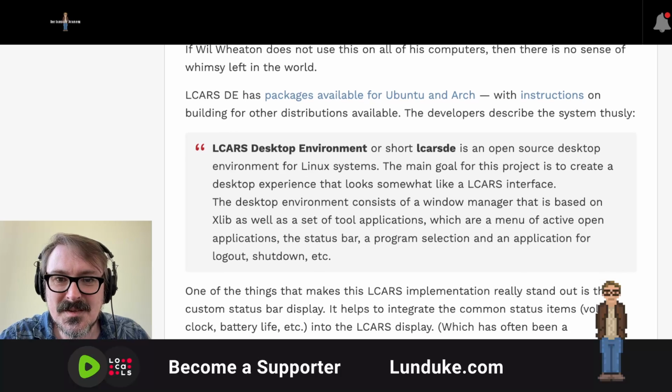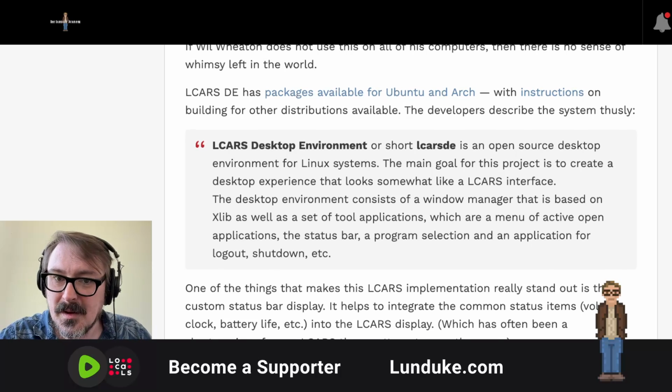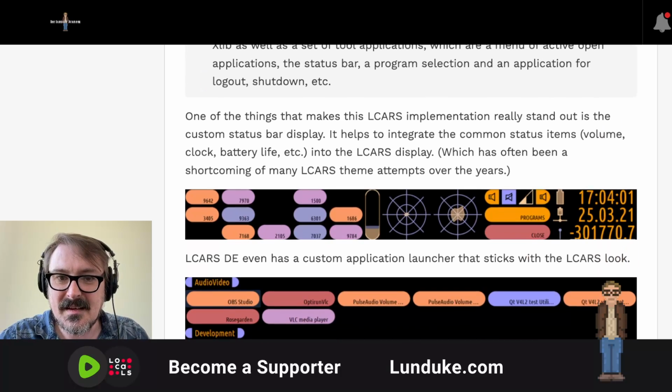It's open source. The main goal of this project is to create a desktop experience that looks somewhat like an LCARS interface. The desktop environment consists of a window manager that is based on Xlib, as well as a set of tool applications, which are a menu of active open applications, the status bar, a program selection, an application for logout, shutdown, etc. And then here it shows it.